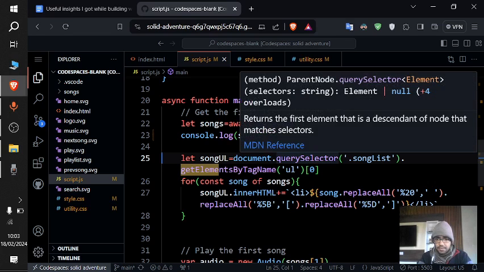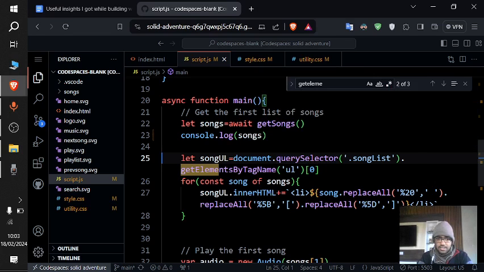So inside the query selector of the song list, I want the UL element selected. But if I just write UL and don't use 0, getElementsByTagName will return an array of all the available ULs. Although there is only one UL, since it's returning an array, we have to refer to it using 0 anyhow.